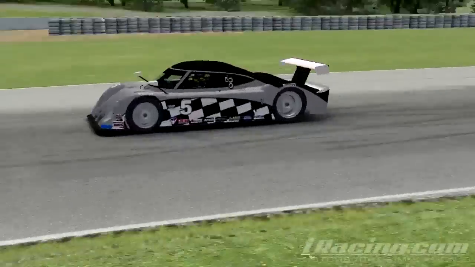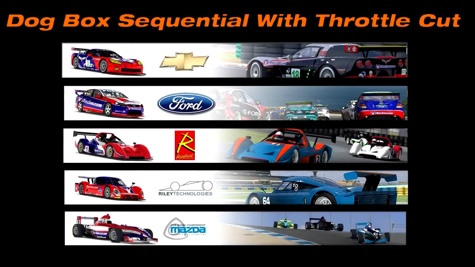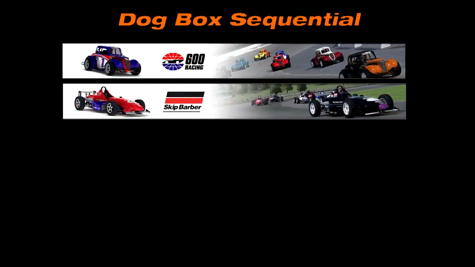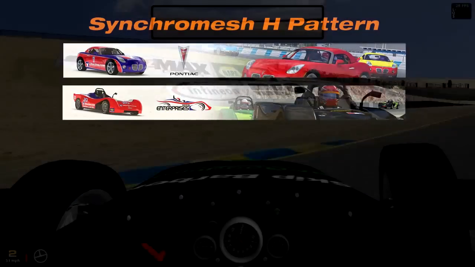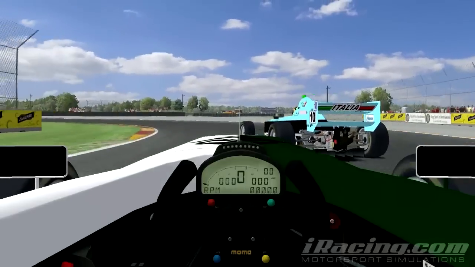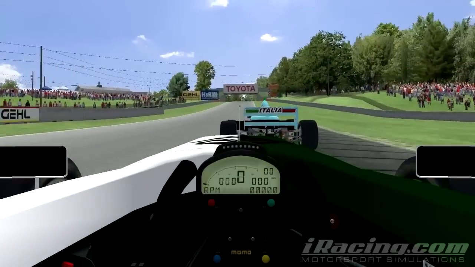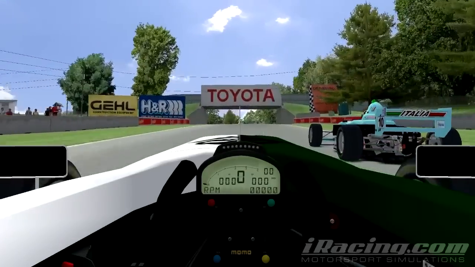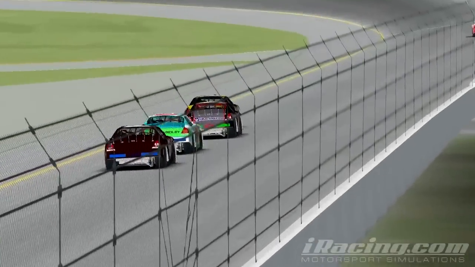There are 5 different types of transmissions to deal with: fully automated sequentials, dog box sequentials with throttle cut, dog box sequentials, dog box H patterns, and synchromesh H patterns. Practice makes perfect, and that will be the key to shifting with the new models. Looking to the future, iRacing has been focusing much attention on content. In talking to Greg Hill about coming content, he was very forthcoming. Here's a sneak peek at some new things coming to iRacing, presented by Greg Hill.